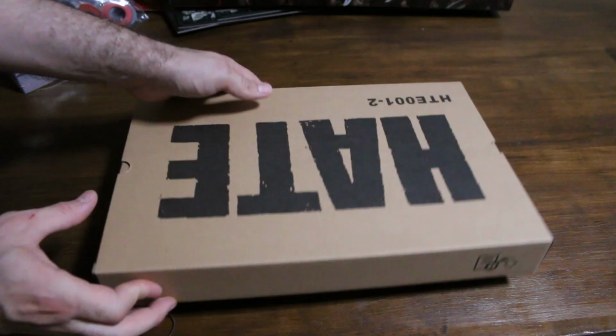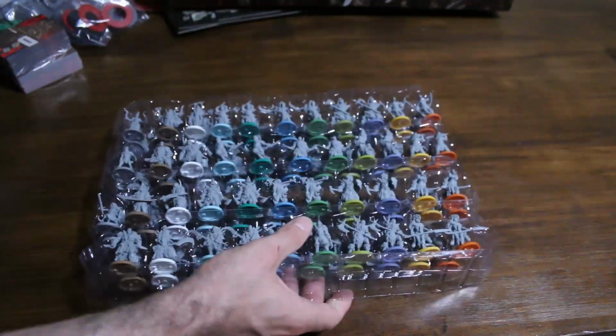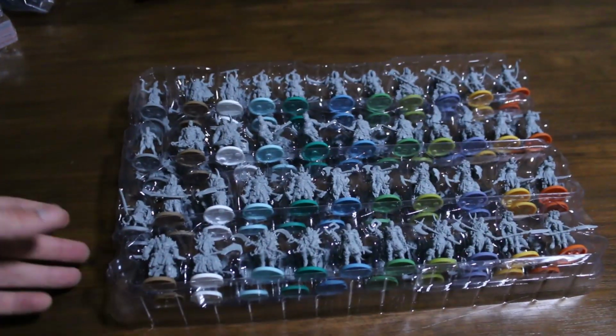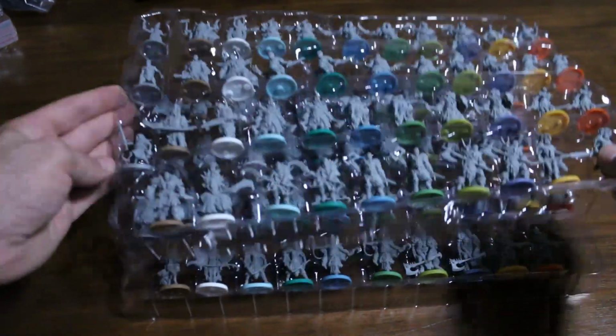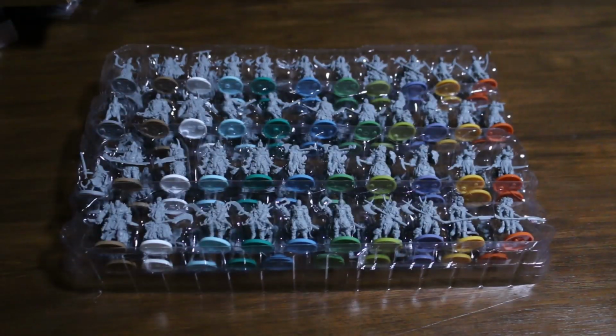Let's have a look at the smaller guys in this box. Oh, yeah. Double layered. Oh. All right, so there is a heap of these guys. Wow. This is going to be huge, and I've not even opened the expansions I got. Bloody hell. All right. Let's have a closer look at these minis, and yeah, I'll see you at the end.